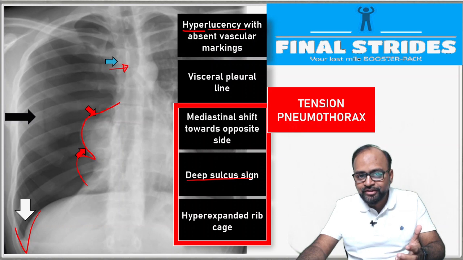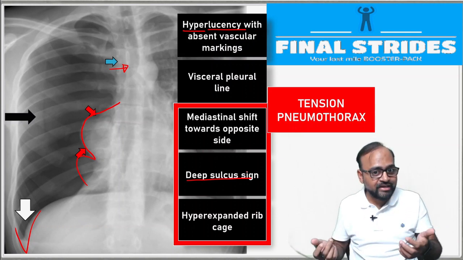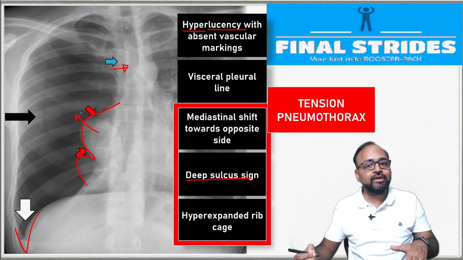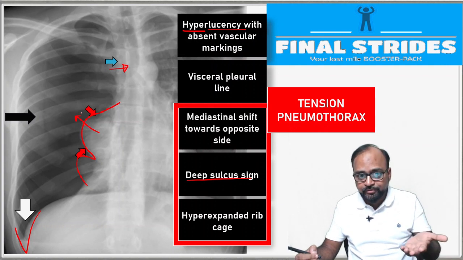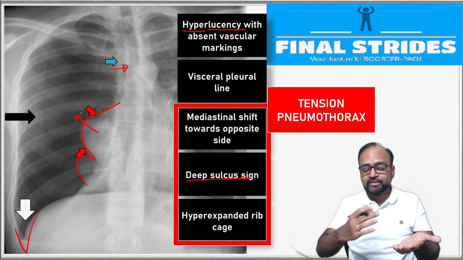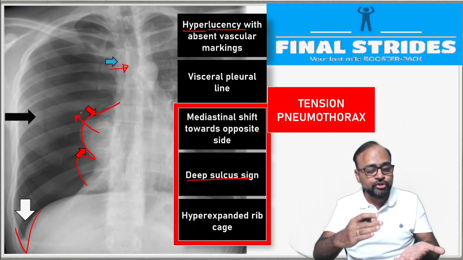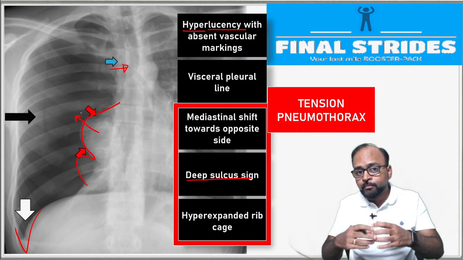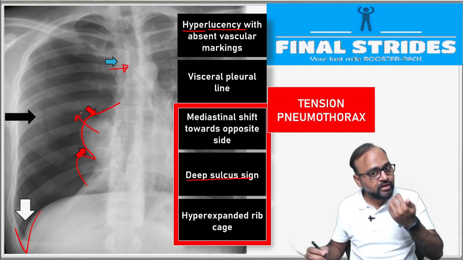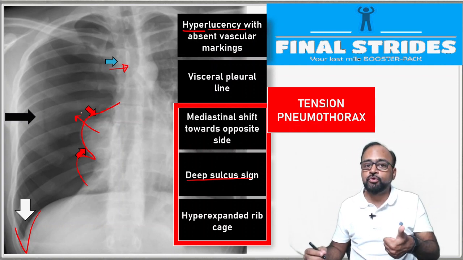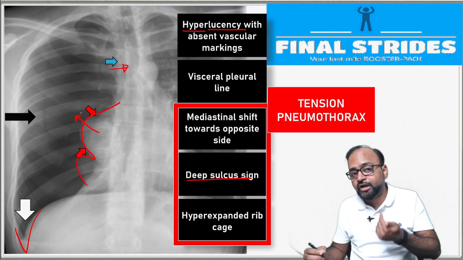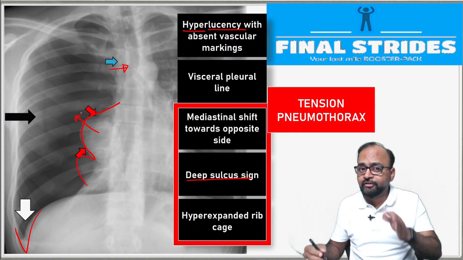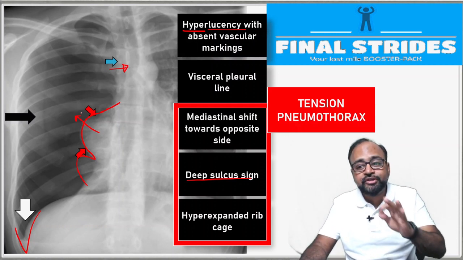What is tension pneumothorax? It is a state in which there is a one-way valve mechanism which has developed between the lung and the pleural cavity. So with every breath, air is going to enter into the pleural cavity. Normal intrapleural pressure is negative. As more and more air enters into the pleural cavity, this negative pressure is going to increase. It is going to come to 0, and then after that point, if still more air enters into the pleura, it is going to become positive. Positive intrathoracic pressure is going to compress the lung, so there will be respiratory compromise. It is going to compress the SVC, IVC, so venous return is blocked, cardiac output is blocked, patient will collapse and die. And therefore, a very favorite question of your examiners is, how do you treat tension pneumothorax?